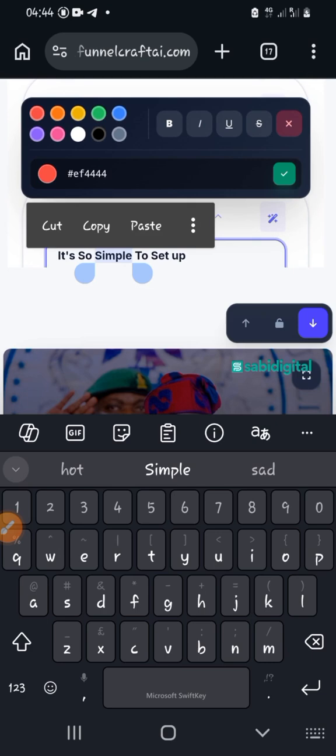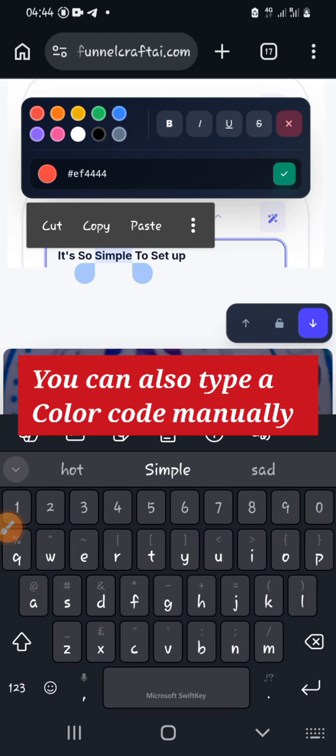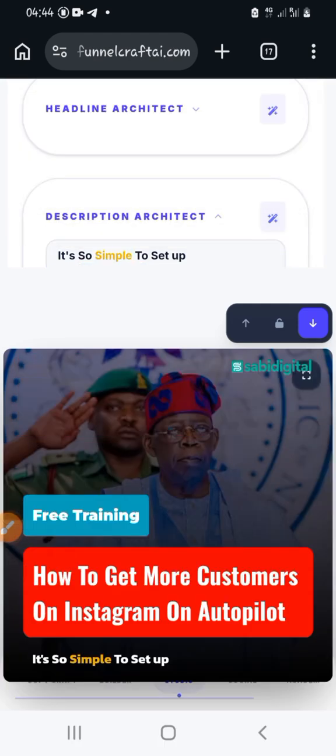So on mobile, it's a bit not so easy to use, but as you begin to use it more and more, it becomes easy for you. For me, it's not difficult, so I know what I'm doing. So let's change this text color to this yellow. Okay, as you can see, it's so simple to set up. It has changed, so you can do a lot of things with the image studio with just your phone.